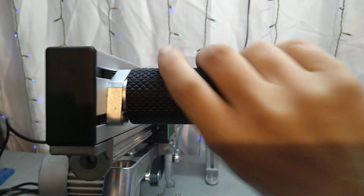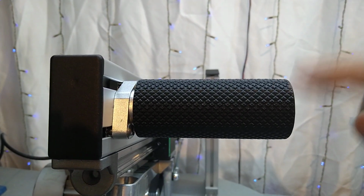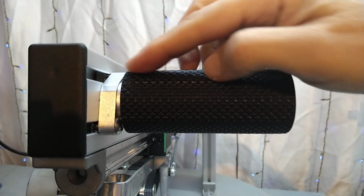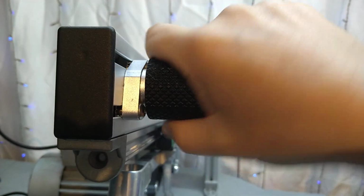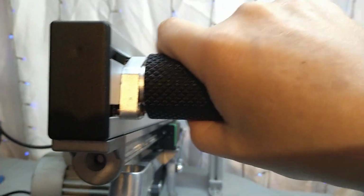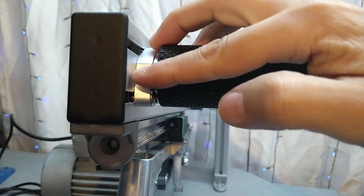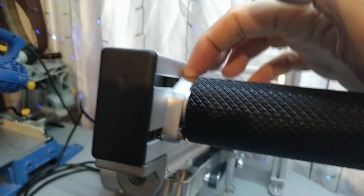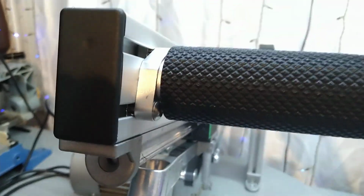Oh, and I did 3D print this grip. You might remember, if you saw my belt grinder, that I used a tab holder that is turning on there, and I redesigned the grip. So now it's just solid on here with a 12 millimeter shaft mounted again onto the profile. It's just the beauty of the profile that you can just screw it down.